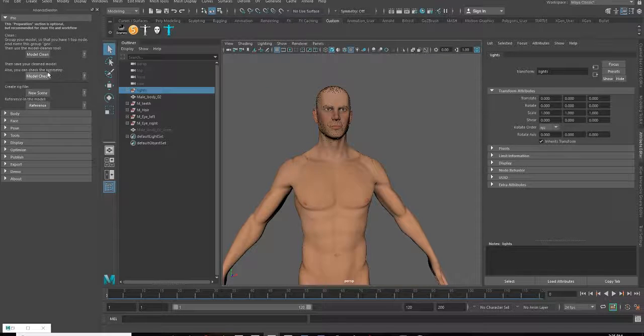What I think is actually more important than this model clean is checking for symmetry. I actually think this should probably be first before you clean your model, because if you clean your model and then you check for symmetry and it's asymmetrical, you have to go back and go through the process of deleting a side, duplicating it over, merging it, all of that.